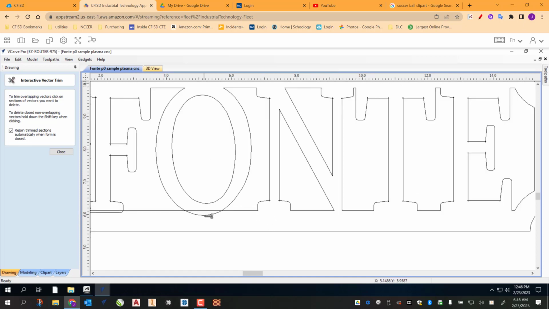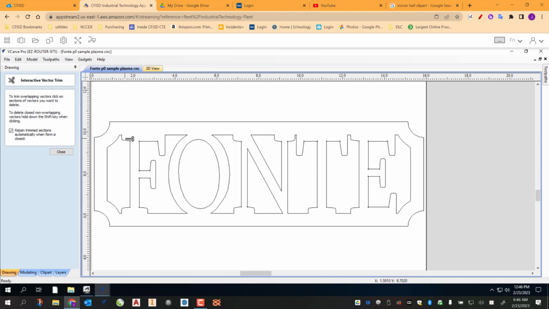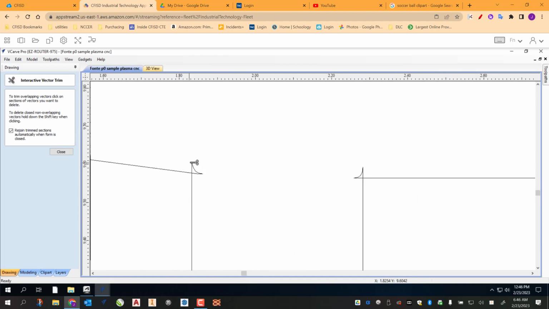I'm going to trim all these off here. Now, one thing with this text is there's a little bit of an issue. If I zoom in, you can see how my vector lines kind of come up and loop around. The problem with this is the plasma cutter is going to cut along this line and loop around. So I need to trim off all of these as well.